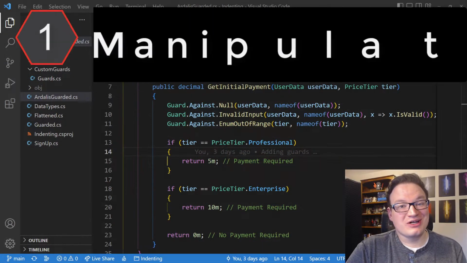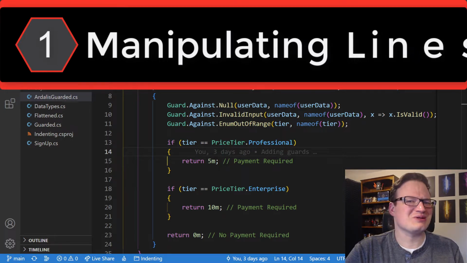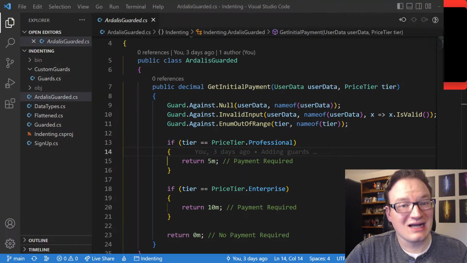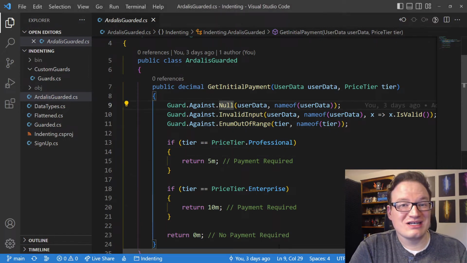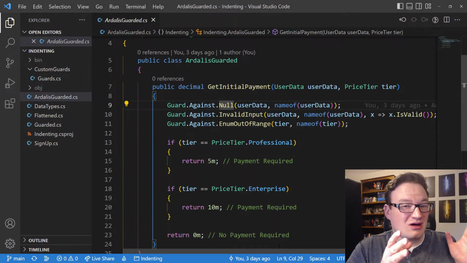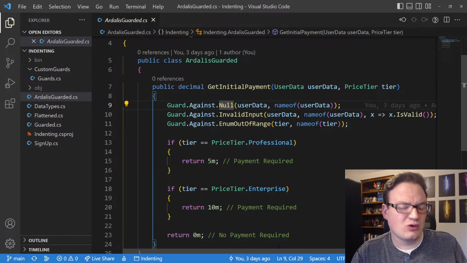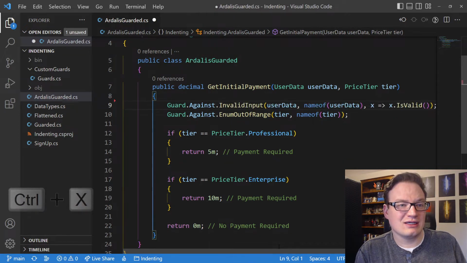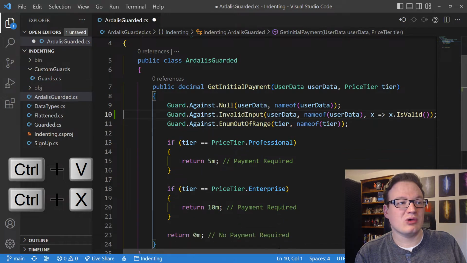The first thing that we're going to talk about today is moving lines around. Yes, I know, seems kind of silly. We're just moving lines around on the screen, but there's a handful of things that I want to let you know. Number one, when you're on a line in VS Code, you may not be selecting the line, but it kind of treats it that way. And here's what I mean. If you are holding Control and hit X, it cuts that whole line. If I paste, you'll see that's what's on my clipboard.